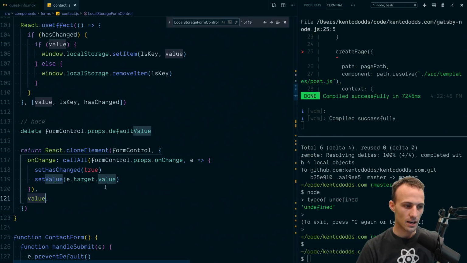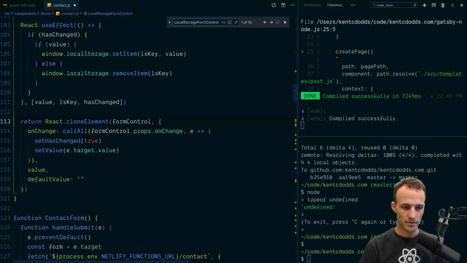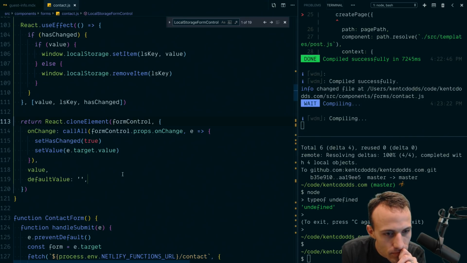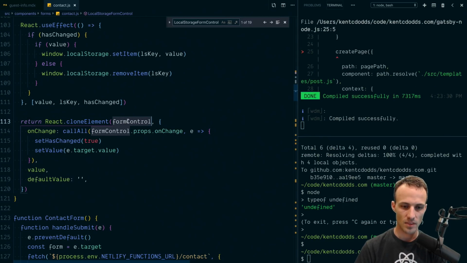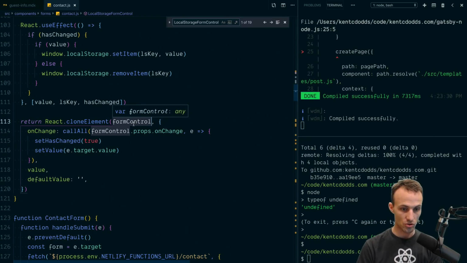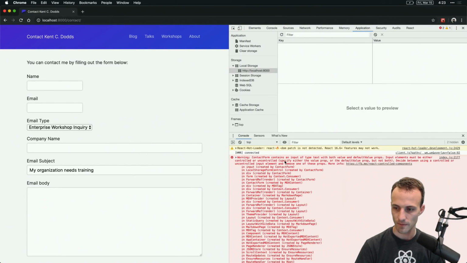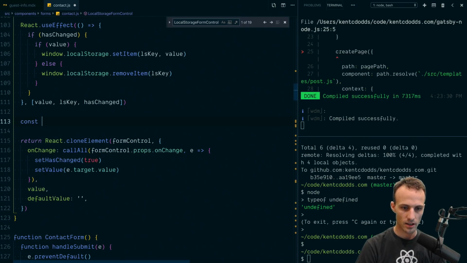Cannot delete property default value. Boo. Yeah, and an empty string I'm pretty sure is going to be the same problem, but let's just try default value as an empty string. What I might have to do is get the type and just create a new React element based on the type. Okay, so let's try this. We're going to get our type and props from form control.